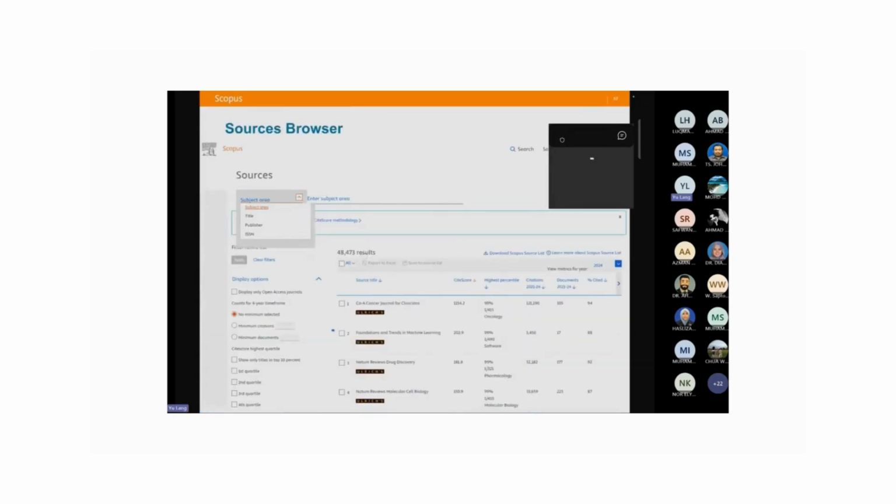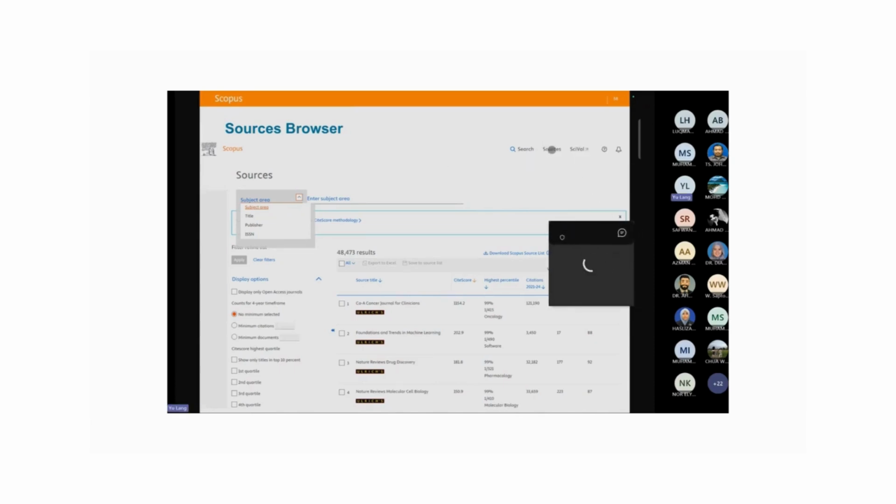So for those who want to check whether the journals or the conferences where you want to publish your paper are indexed or not in Scopus, you can go to the sources. You do not go to the search, you go to the second tab, the sources. Under the sources, it will bring you to this page.